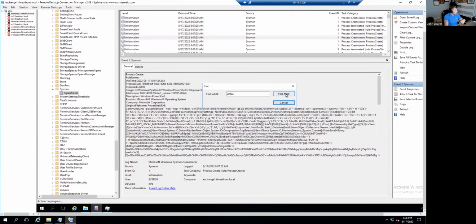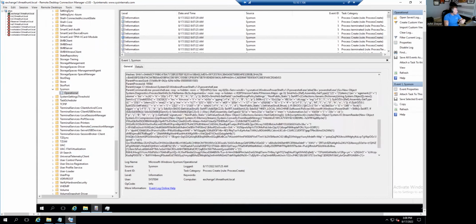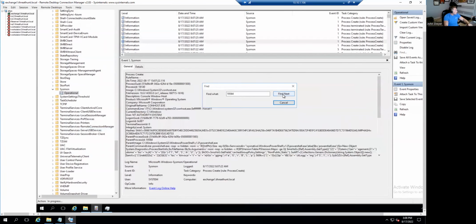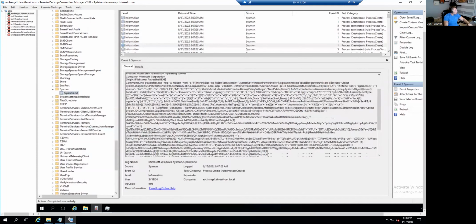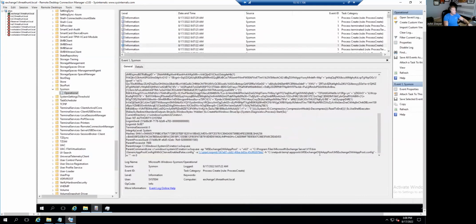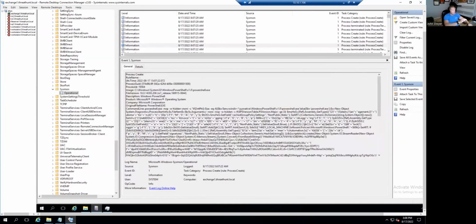So that's not it. Okay, so here's our process that we had. What is the parent of this? Oh, no, it's PowerShell again, but it's a new PID. So let's go ahead and pivot off of this. All right, that's conhost. And here's our process. And what is the parent? Okay, bada bing, bada boom. So this is good. Here's our IIS worker process, and we can see that it's spawning a PowerShell with a bunch of gobbledygook. Now, this will depend on how you want to develop your strategy. As the process defines, this is an iterative thing where you're going to have to test some different things that work and maybe don't work.